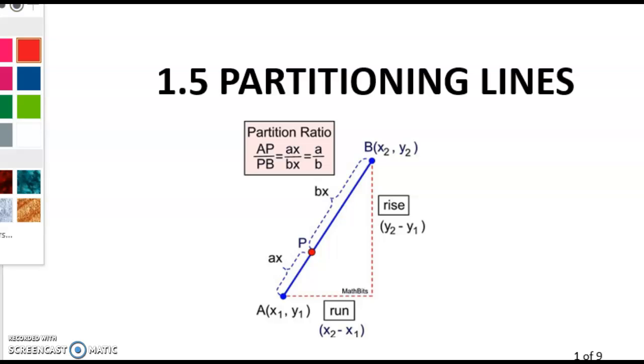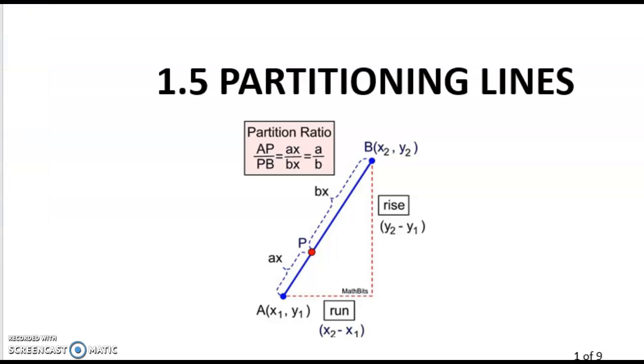So when we talk about GPS, you have a starting point, like say you're driving from Atlanta to Pittsburgh, and Pittsburgh is your ending point. And you might stop at different gas stations along the way. Well, if you stop at a halfway point, that means you're stopping at a point that is halfway between Atlanta, so same distance from Atlanta to the halfway point, and then from the halfway point to Pittsburgh. So that's kind of like partitioning a line segment, but we're going to do it on a coordinate plane and think about what those fundamentals are of a GPS.